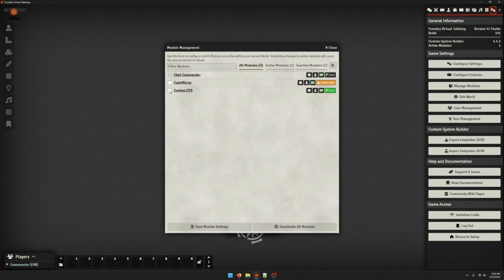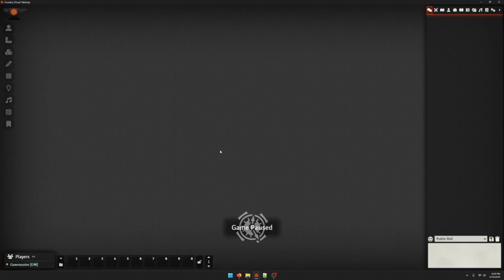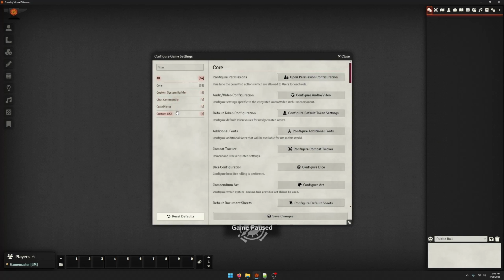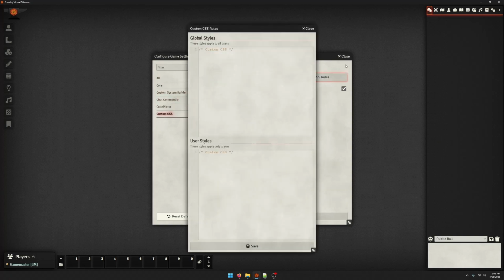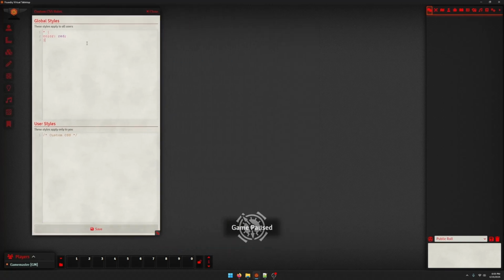I don't actually know what code mirror is. Okay, it's a dependency for Custom CSS. All good. So we've now allowed Custom CSS to access this world. And if we go here to Custom CSS, we can open this up. And here we go. So the reason I like using this, we'll just do the same thing with color red, is because no refreshing. So while I'm actually developing, I can just quick view it.